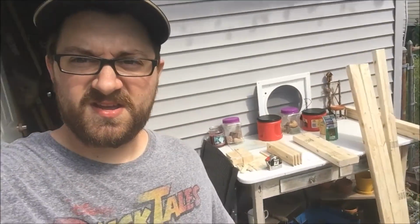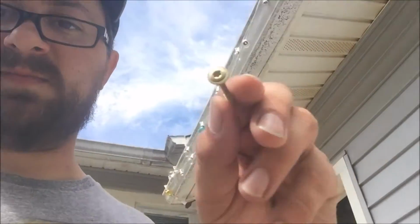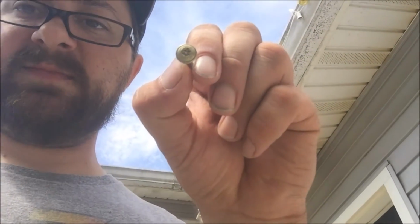Okie dokie, so now that I got all the stuff cut out, I'm just going to go ahead and start finding the center of some of the boards. That way when I go to screw them together, they match up correctly and nothing's offset. I'm going to be using, again, Spax screws. Spax screws have a funny little tip, but the box itself comes with the tip for them. It's sort of like a torx bit, but it comes with a tip that you can put in a screw gun. So nice and simple.